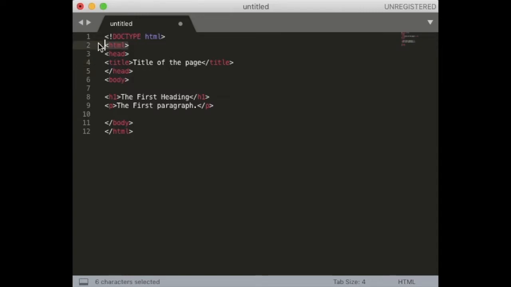As you can see over here, we have a start tag for HTML, we have an end tag for HTML, we have a start tag for the head, we have an end tag for the head, and then same for body, H1, P, and even title. Basically, the end tag and the start tag are very similar, but what they indicate is where this part of your web page is starting and where it's ending. Even in code, it looks very similar. The only thing that you're adding to an end tag is this little backslash over here. That's the only thing that we're going to be adding.